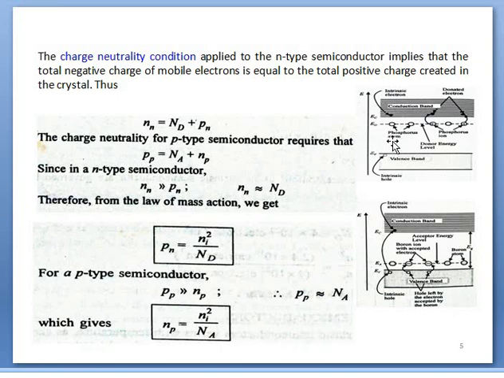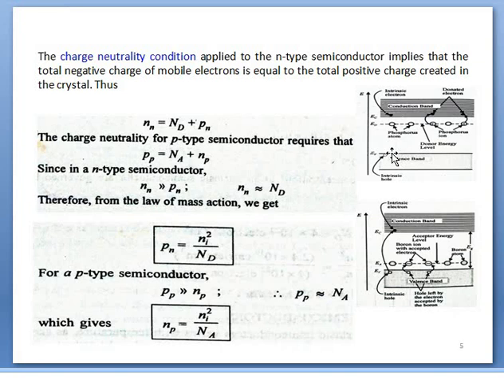If excess temperature is provided, energy allows an electron to jump from the valence band to the conduction band, breaking a covalent bond. Then the total number of electrons becomes six. But a hole is produced with charge equal to the charge of an electron — one positive charge. So six negative charges and six positive charges (five donor ions plus one hole), giving equal total positive and negative charge.